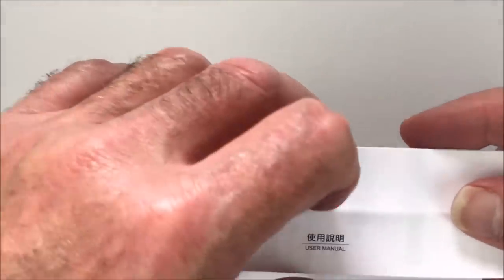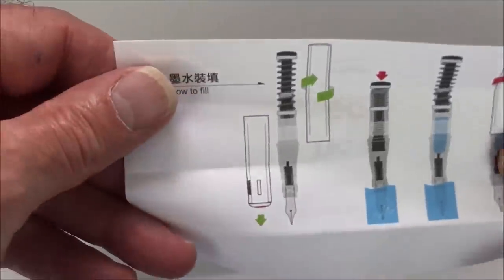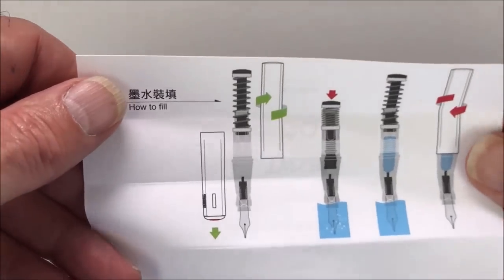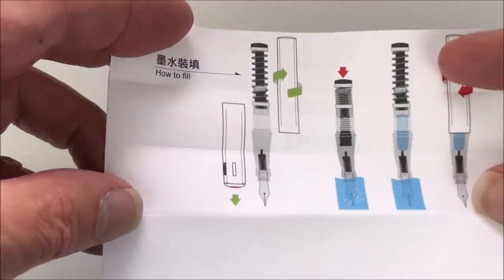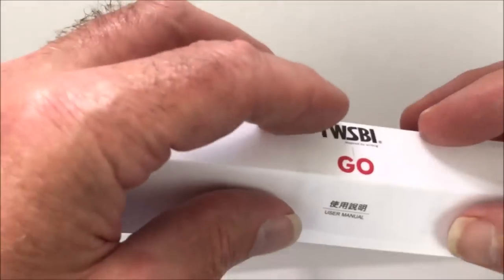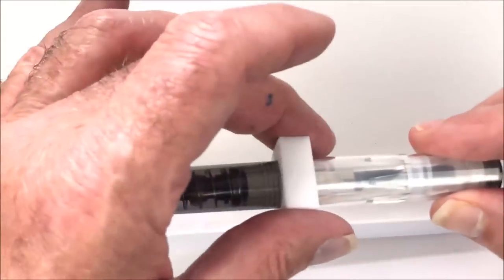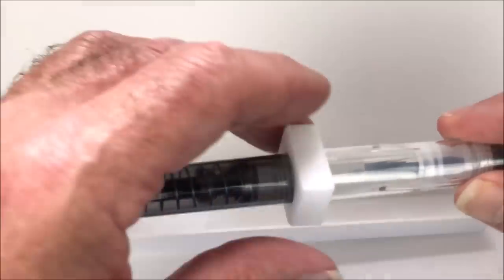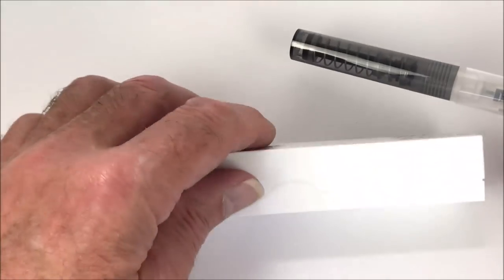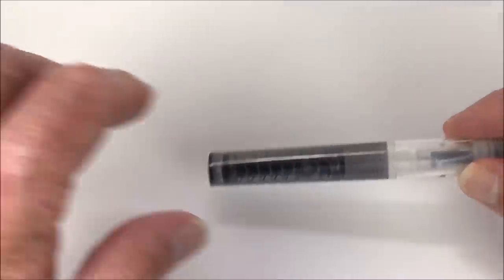Here we are — the Twisbi Go. There's a bit of information about the pen, and I suspect it's going to tell you how to fill it, and it couldn't really be a great deal easier. As always with Twisbi, very straightforward instructions. To keep it safe in its travels — this is coming all the way from Taiwan — it's held very tight in the box, but they've also put little indents there so it's easy to get the box open. A well-boxed pen.